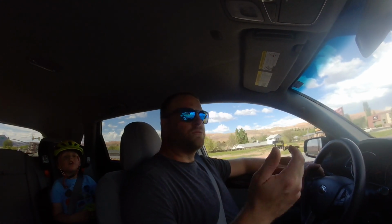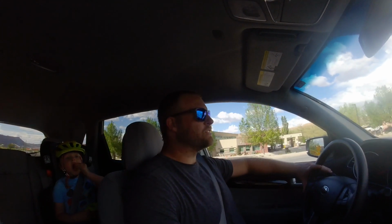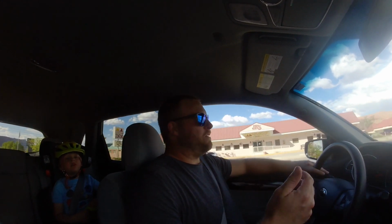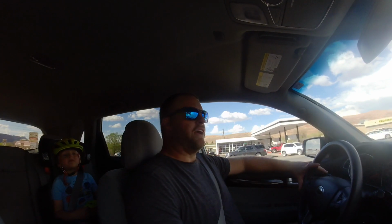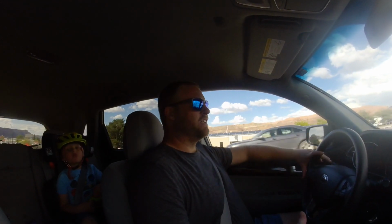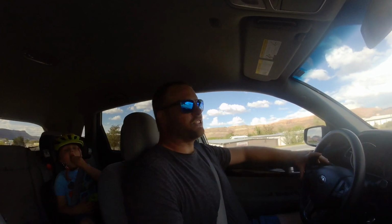It starts out flowy-ish, still very technical, but lots of really fun, slick rock sections. The top of the half-inch lotta that we did was incredible. The middle section is the fire road from hell. It's like 3 to 4 miles of just boulders everywhere is what it felt like. My body and my bike just took a beating, and it almost felt like, why are we doing this trail? Why am I riding this? But then we got into some really fun stuff, and then it just got scary again.